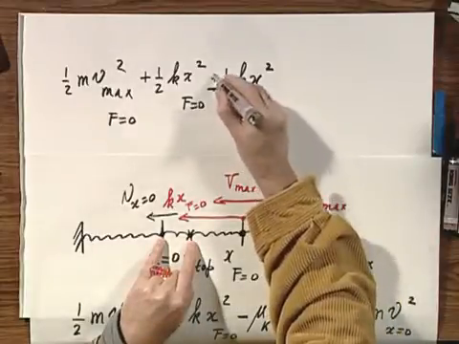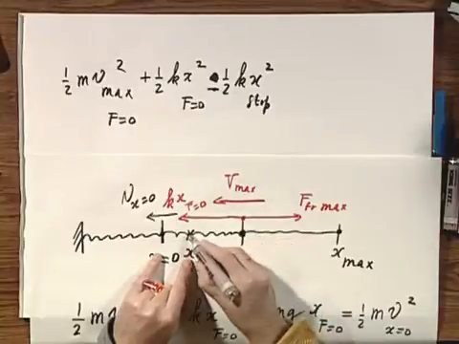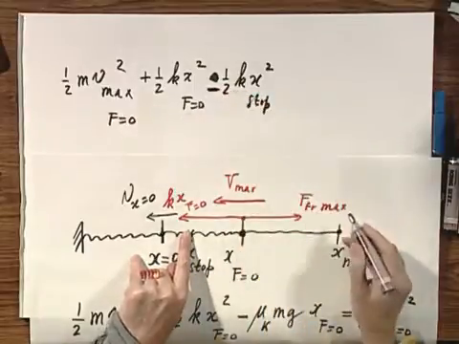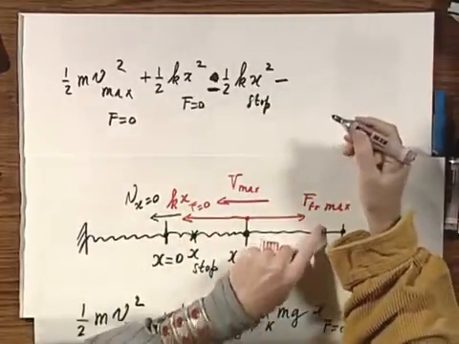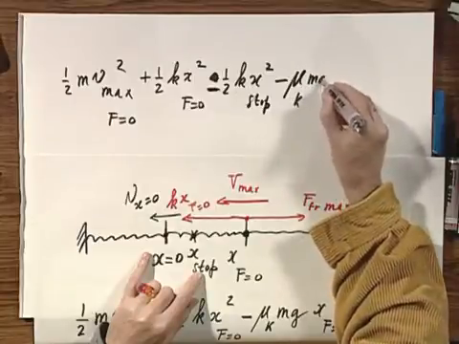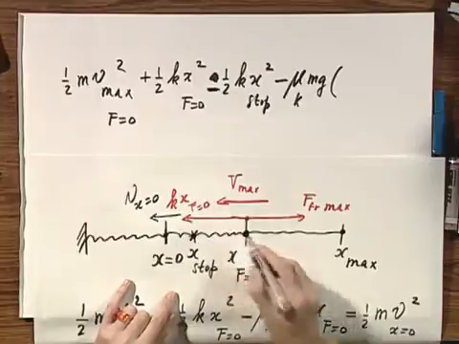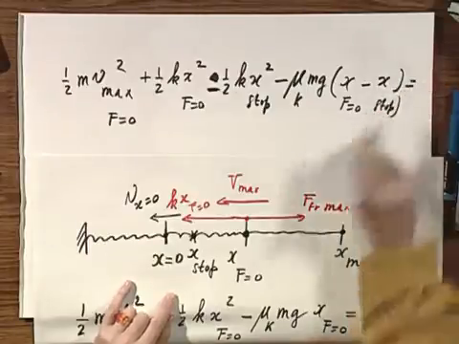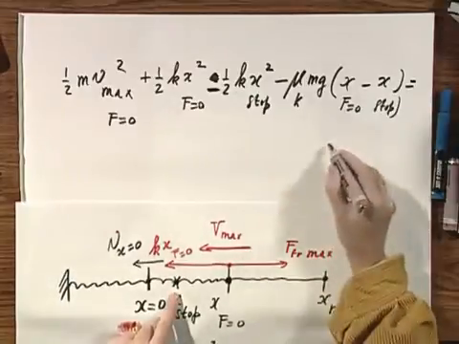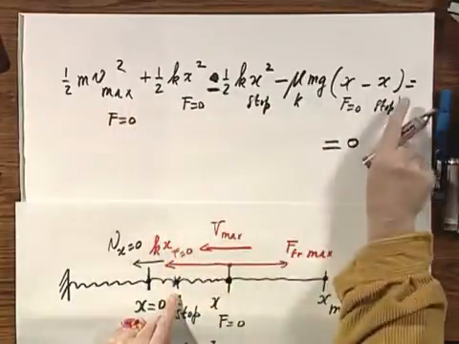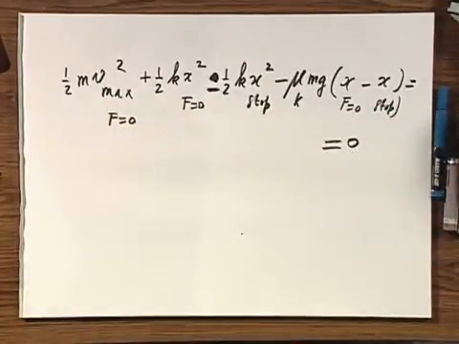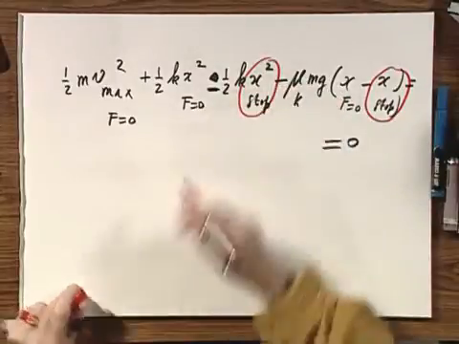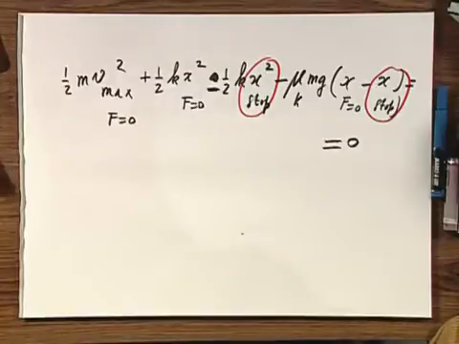Oh, there's a minus sign. Sorry. This is how much potential energy we have, and this is how much there is left. So the difference is what is available in terms of energy. So this must be a minus sign. Now I have to also subtract the work done by this frictional force. So that is mu_k times mg, and now it travels over this distance, so the distance is x at f equals 0 minus x_stop. And this now is exactly the potential energy at the moment that it stops, and that is 0. So when all this energy has been consumed, so to speak, the object will come to a halt. If you look very closely, you know all these things. The only thing you don't know is x_stop. And so you have one equation with one unknown, x_stop, and you can solve for x_stop.